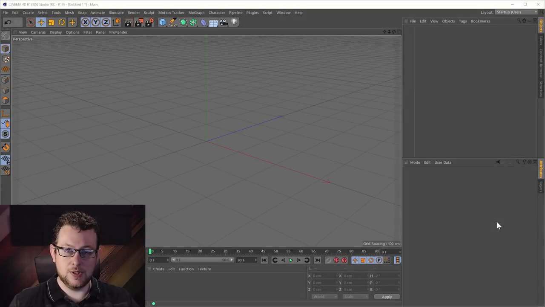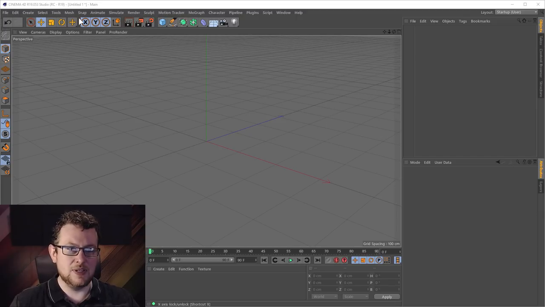Today, everyone, we're going to push Cinema's old particle system beyond anything it was ever designed to do. We are pretty much going to teach an old dog to do new tricks. I want to show you some interesting things you can do with the old, and I mean the old particle system. Not Thinking Particles, the very original one.